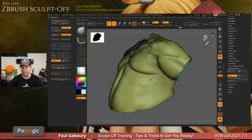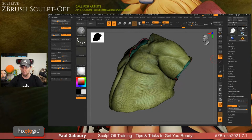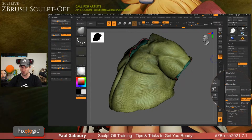So you guys can definitely go ahead and remesh this as well, right? So you can maybe divide this up once, right? Okay, and then come to ZRemesher, and then use this groups option. And I don't need this, so I would turn this down. Okay, so I'd be turning that down, and then hit ZRemesh. Right? And then now that's also going to keep the polygroups, but now what else am I going to get? I'm going to get different topology that might be beneficial for me.